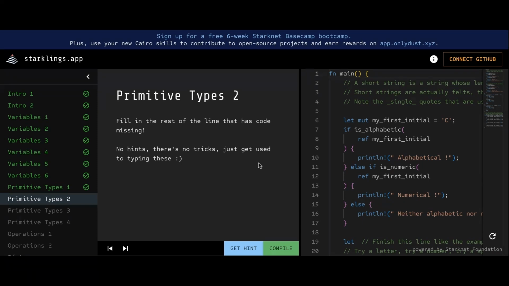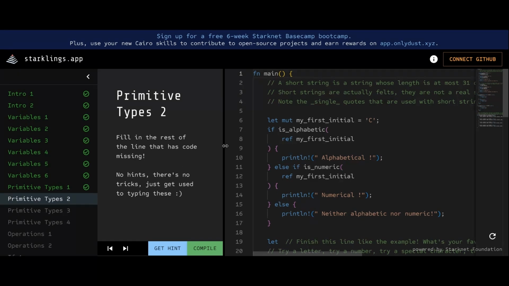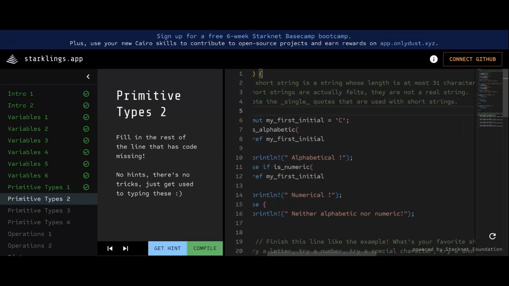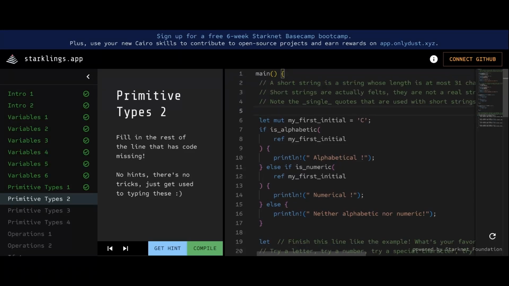This says fill in the missing part of the line that has code, no hints, no tricks. Yes. Now this line says a short string, right, is a string. So we have short strings as well in Cairo.